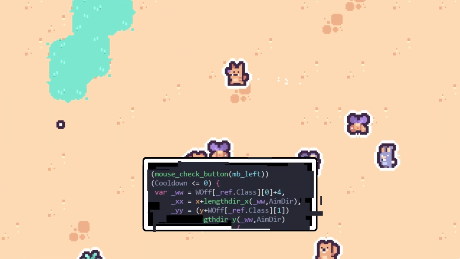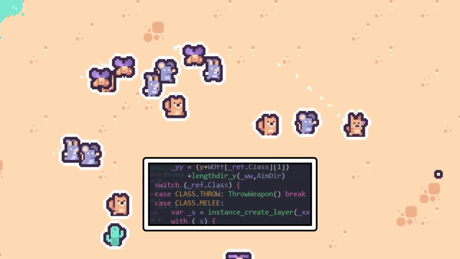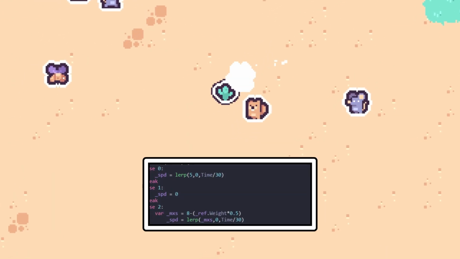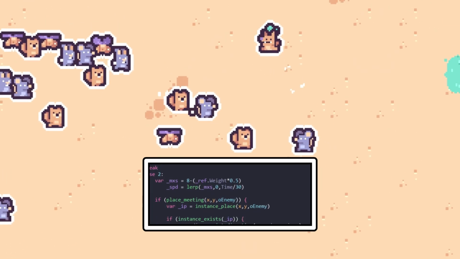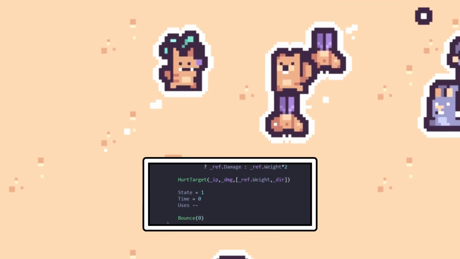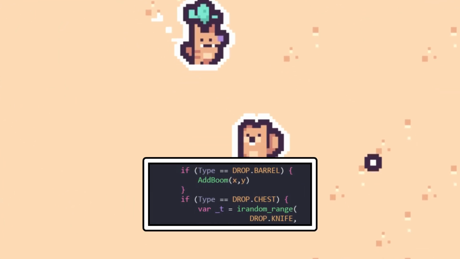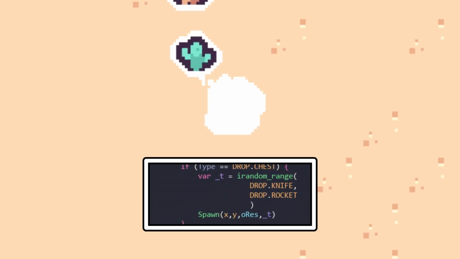Now, when a player has a prop equipped, they can attack with a left click, and the prop's class will determine the attack behavior. Throwables will literally throw the prop in the direction of the mouse cursor. The prop is put into a special state, which is the only state in which it can do any damage to the enemy, and it only lasts for a brief period of time, but in that time, if it hits an enemy, a usage counter drops by 1.